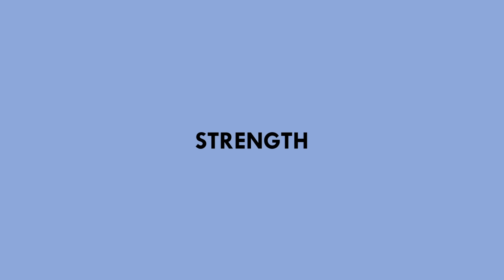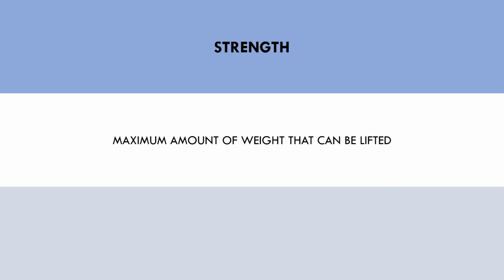Strength simply refers to the maximum amount of weight that can be lifted. This is usually for one repetition, in other words, a 1 rep max. So the goal for strength training is to lift the most amount of weight possible, not necessarily to increase muscle size. Strength gains occur as a result of 3 primary adaptations: neural efficiency, technique, and muscle growth.